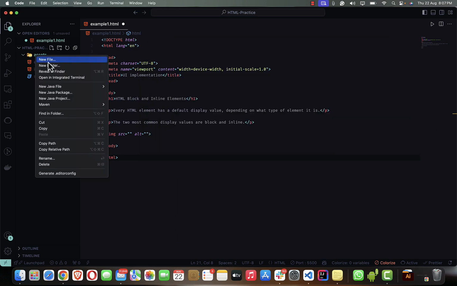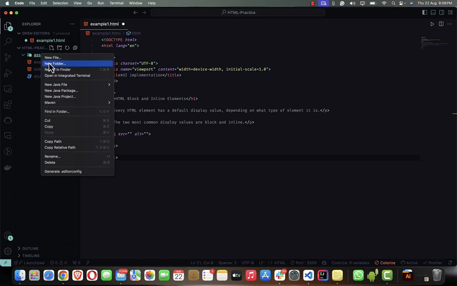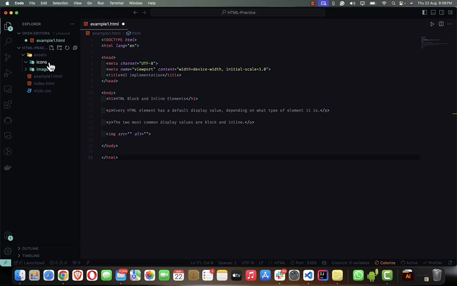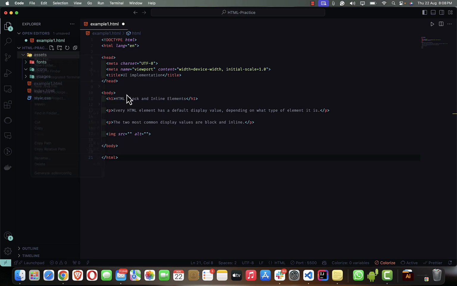I say, okay, this one is for icons, this one is for images. You can even have another folder for fonts, and another folder for SVGs. SVG is another form of icon, but we'll talk more about that later. So this is it here.